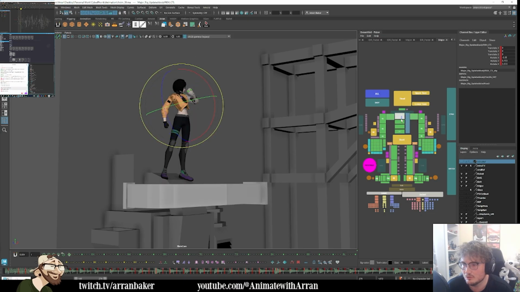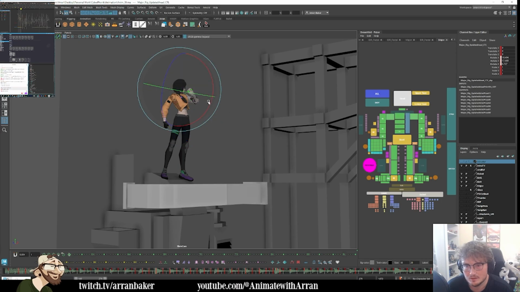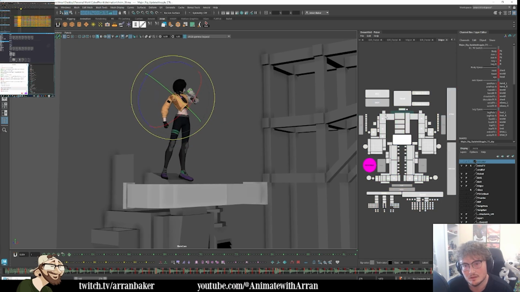Just adding a little move and hold. And then I want that to be on the 3 rather than the 2.